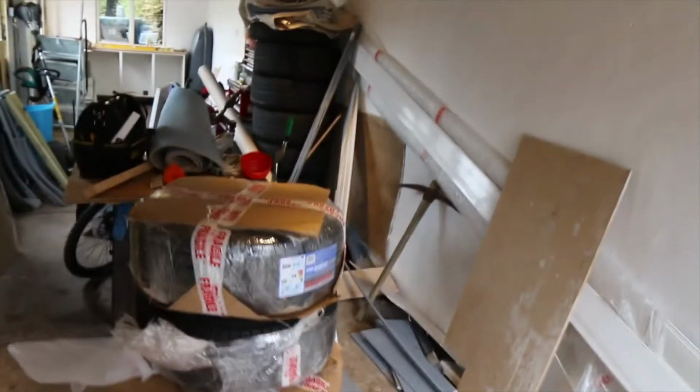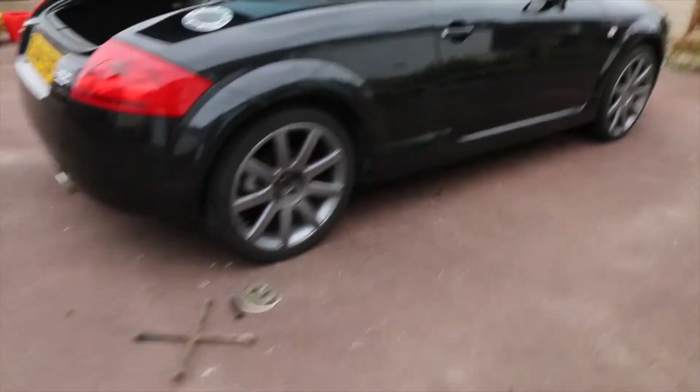Here's the wheels. And now I'm going to put them on the car. So the car has currently got its original TT wheels, which are in a bit of a poor state. So these wheels are going to freshen it up and make it look good. They're in a style of the Sport TT, but this is what the car currently looks like.